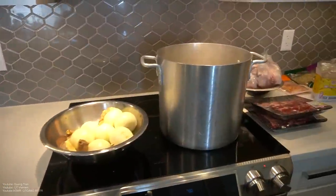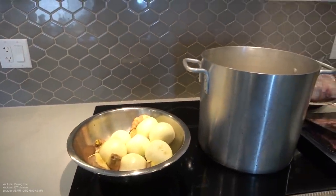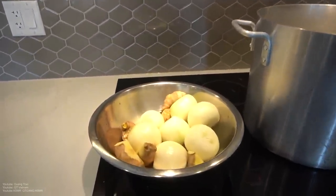So this Mother's Day, I asked my mom what she wanted, and she wanted the classic beef ball pho. And that's it. So we're going to do her classic favorite beef ball pho. Let me show you how easy it is to make a big portion of beef ball pho. Don't blink. Anybody that wants to make pho needs to take out a pen and paper right now. I'll wait. All right, you got a pen and paper? All right, this is how you do it, guys.